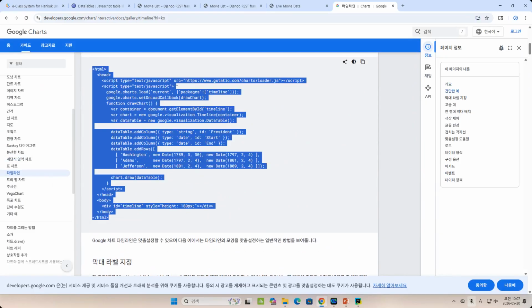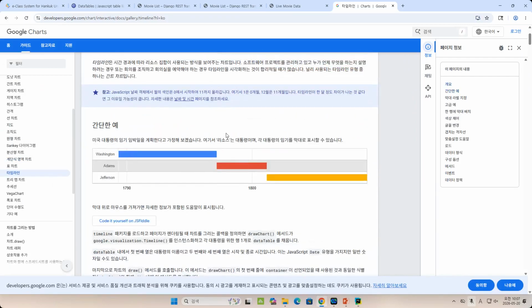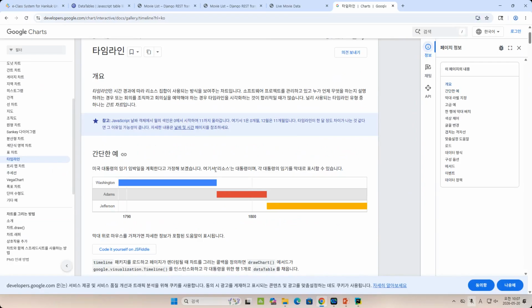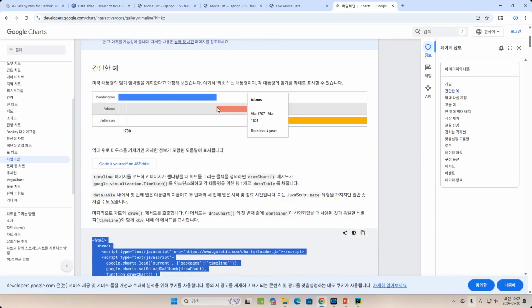So based on this HTML, you can try to get the data and then how to use the data and show the data in this chart and so on. So we are going to look into the details, how to use some data and then how to create this chart.